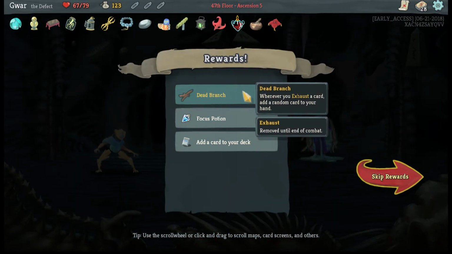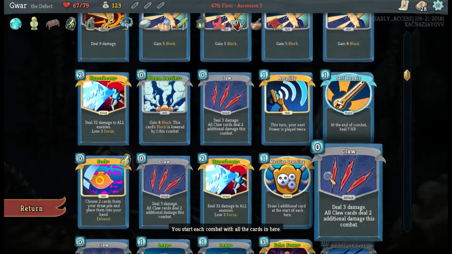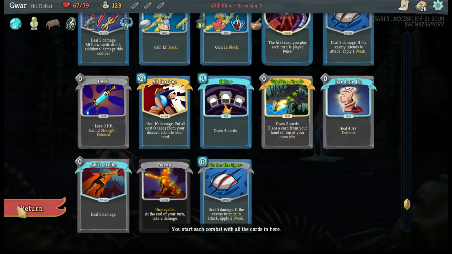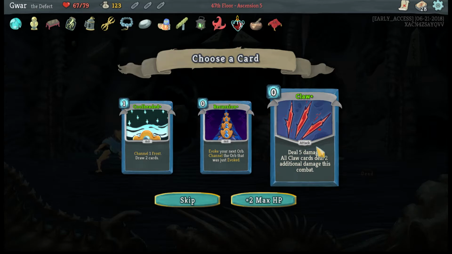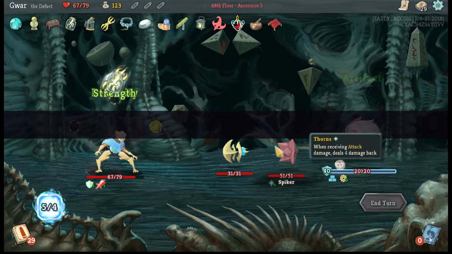Whenever you exhaust a card, add a random card. My deck already does pretty good without random garbage. How much am I actually exhausting, though? Seek gets exhausted. Jax and Bandage get exhausted. I don't actually want random cards in my deck, so thanks but no thanks. I will, however, always say yes to being more Chloe. Refused a relic. That doesn't happen often.